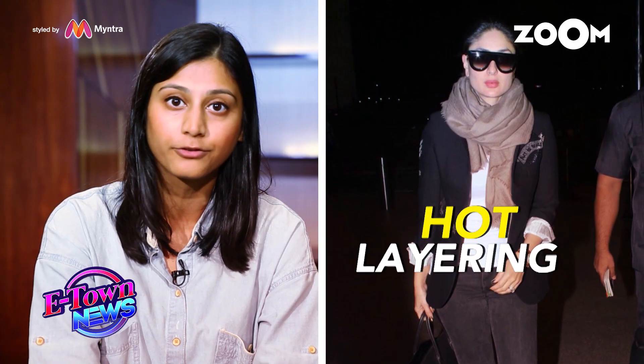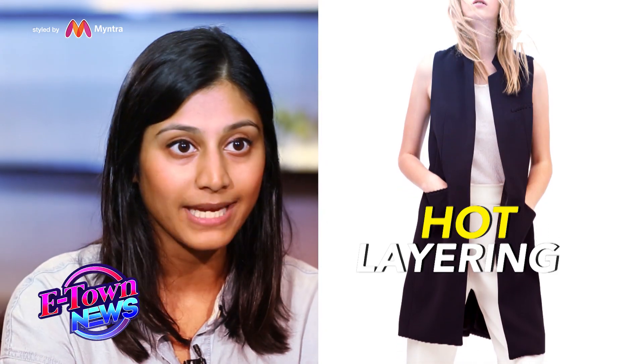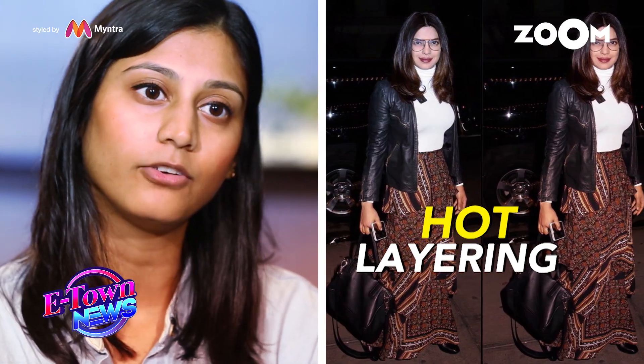For footwear, you can always go cooler with the footwear rather than accessorizing with jewelry. Layering is never too much — the more layering, the better. Layering the right way, like a light stole or a sleeveless waistcoat — there are so many tricks to layering. It's all about exploration and taking risks.